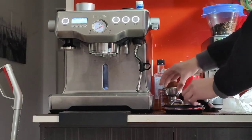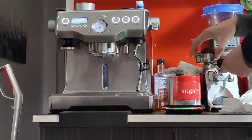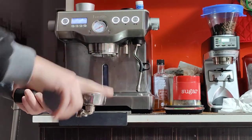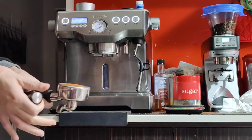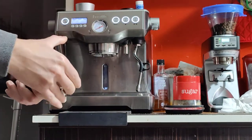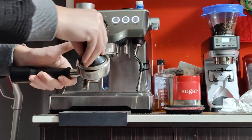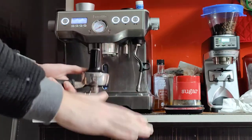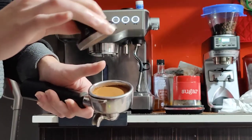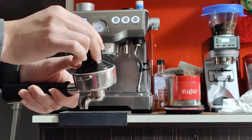So that's 20.1 grams — just double checking, that's very good. You want to make sure to flatten the coffee before pressing it. You don't want to press on an uneven surface, so maybe use your finger or your palm just to make it approximately flat, and then press it nice and firm. You can put it on the counter to support your weight, or do it in the air — it doesn't matter. Make sure you keep it level and apply even pressure. With the correct dose of about 18 to 20 grams, the tamper should be going as deep as this silver cap here.